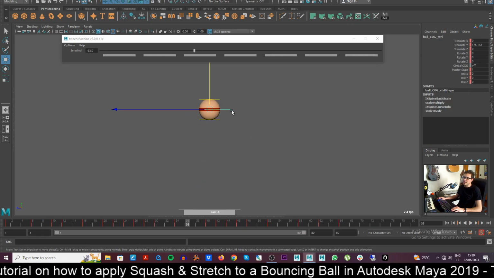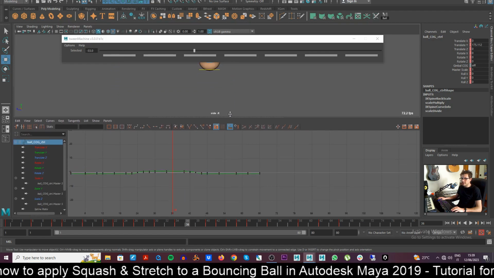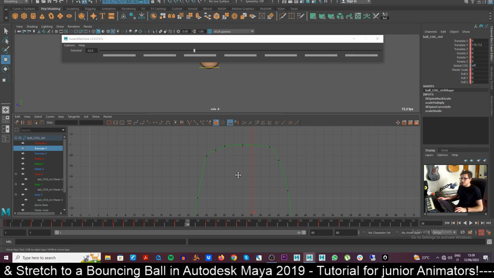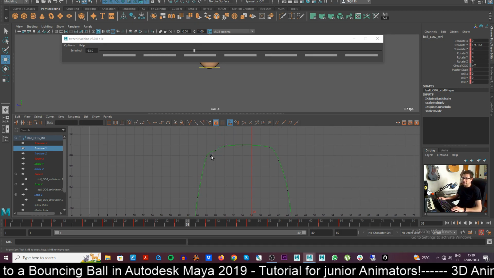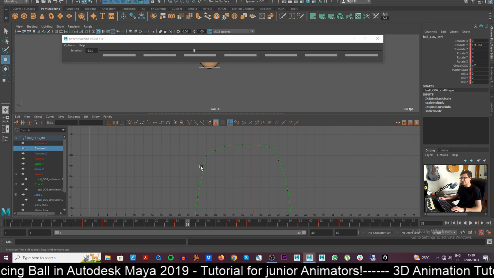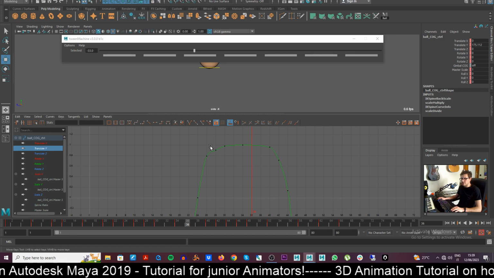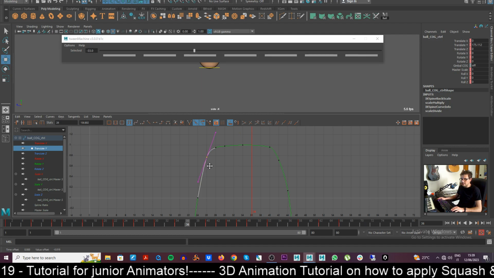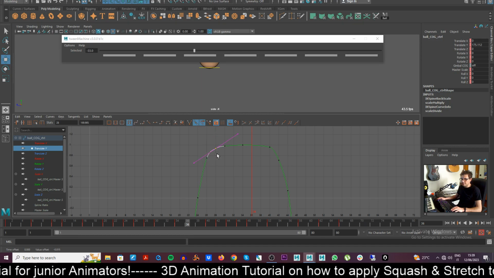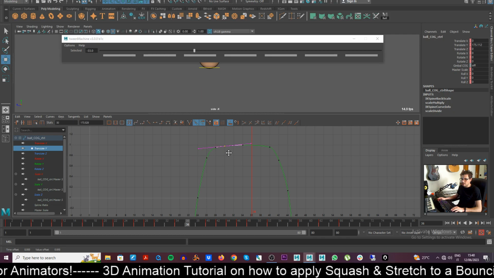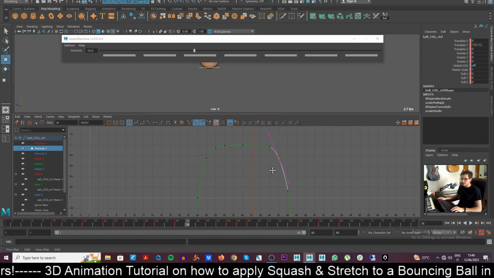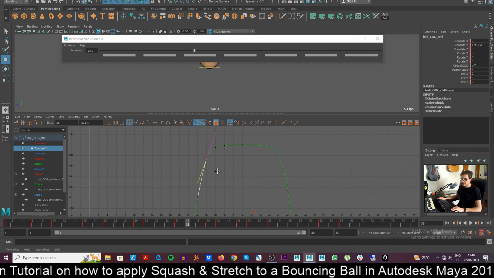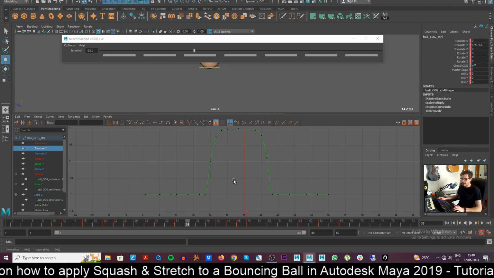Cool. Let's select this control by now. And I want to open my nice graph editor and work in the translate Y and see how things are. So as you can see, there are some places like this key where there's not a smooth path, there's not a smooth tangent. So I want to go here and just play around with it and clean it up just a bit. Make a round, more shape to it.